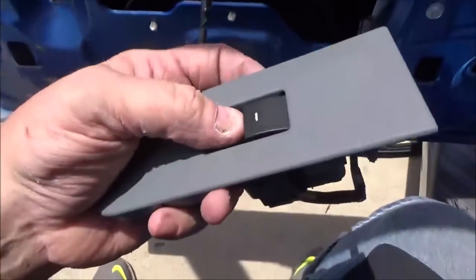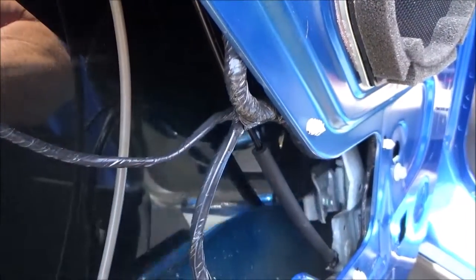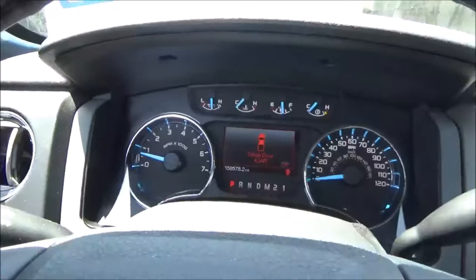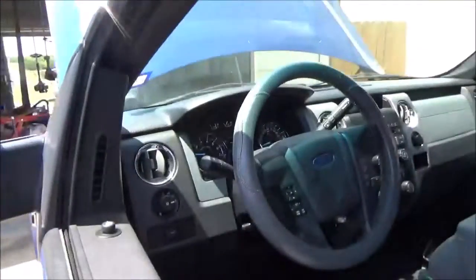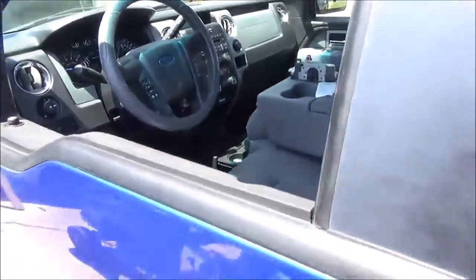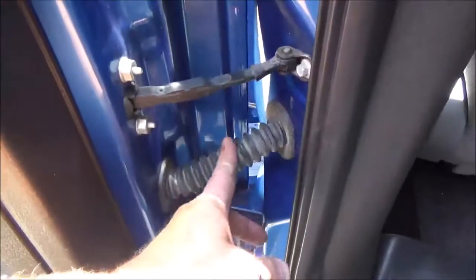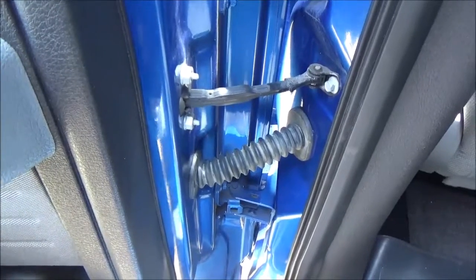We got the wiring harness put back, all the little clips put back where they go. So what we're going to do, we're just going to operate the window. And just make sure none of your wires are rubbing the window or the regulator. Looks good. Alright, let's see what happens when we open the door that had the issue. Alright, we got her fixed. Thank goodness. You can tell right here is about where those wires were broken and chafed that I fixed. It's a pretty good transition from open to close.